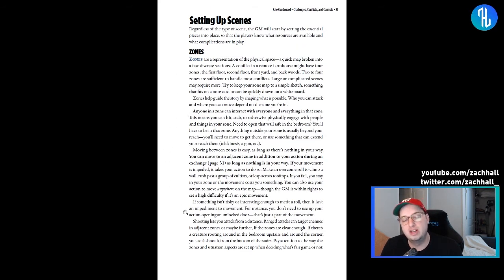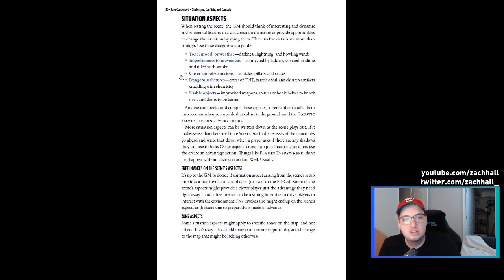Fate Core uses a zone way of laying out the map. So instead of playing on a 5x5 or an inch by inch grid that represents 5 feet and you only can move a certain amount of feet per round or whatever, they just split the map up into zones. It's normally split up into maybe 3 or 4 zones, and you can move one zone per round unless you have a stunt that allows you to move multiple zones in a single turn. It's great.